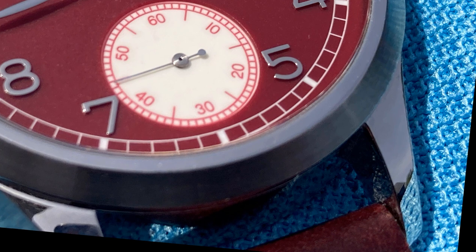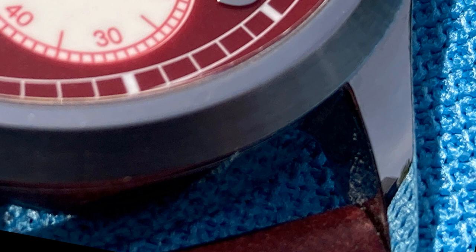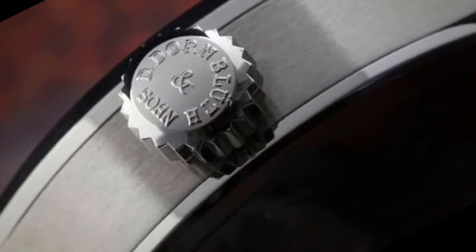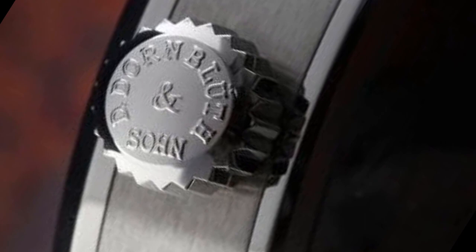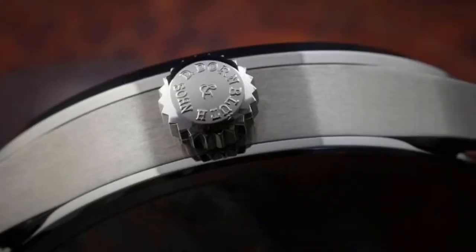Still, the longish lugs do look correct with respect to the overall case. A sapphire crystal is placed atop and below the nickel-free stainless steel case, which is polished and rather attractive. I like the oversized crown — teeny crowns really bug me because I can't get a good purchase on them to wind the watch. The 99.1M has an easy-to-use crown that takes about 30 or so winds every morning. It is a manual wind watch, after all. The crown is signed with the brand name, but the logo is a little difficult to see. Maybe rather than embossing, another technique would look sharper.